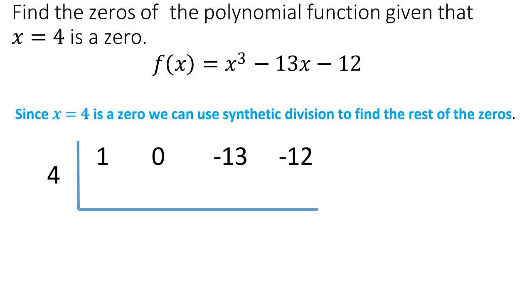Again, to review synthetic division, we're only going to get the coefficients of the polynomial, our dividend. Here it's a degree 3. We have to make sure that it's in order and all placement values are accounted for. We're missing the x squared term, so we're going to use 0 for the square. We have negative 13 for the x, and negative 12 for our constant. It was in order; the only thing missing was my square value, which I am representing as 0. So let's go ahead and do this.